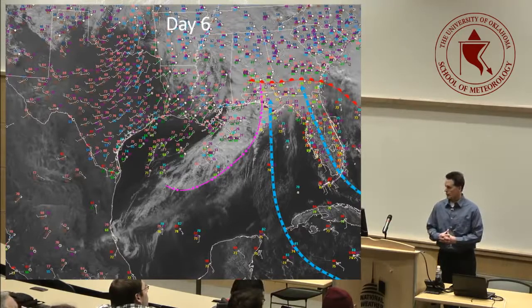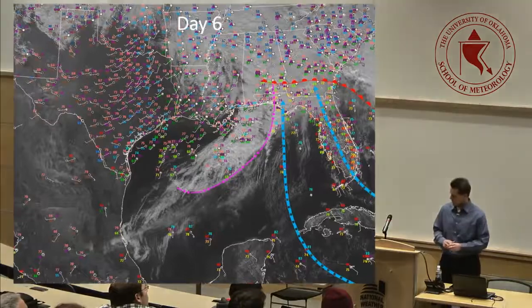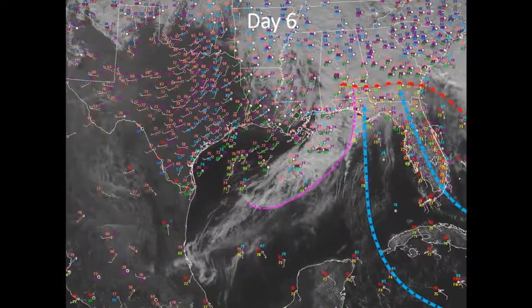Now, if you look toward the northeastern Gulf of Mexico, I don't know if you can read the numbers, I should have highlighted it. There's a couple of buoys. The one that's just south of Apalachicola has got a 71 degree sea surface temperature, but the dew point there is 72 degrees. It should be crystal clear that air did not come from anywhere close to that buoy location. That's Caribbean air in the low 70s that's flooding up into the Florida Panhandle. Of course, it's also a relatively cool air mass as we get inland, so there's a lot of saturation and cloud cover.